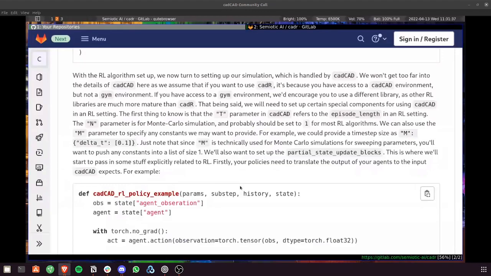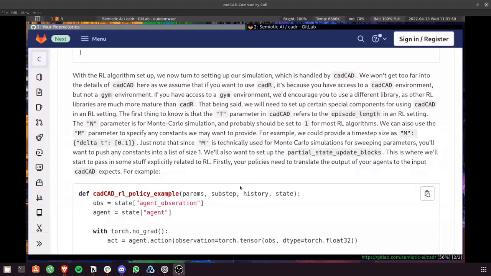So the first thing to know is that the T parameter in cadCAD refers to the episode length in an RL setting, right? So how long a game is going to go on for. The N parameter is for Monte Carlo simulations. It should probably be set to 1 for most RL algorithms. And we can also use the M parameter to specify any constants that we want to provide.